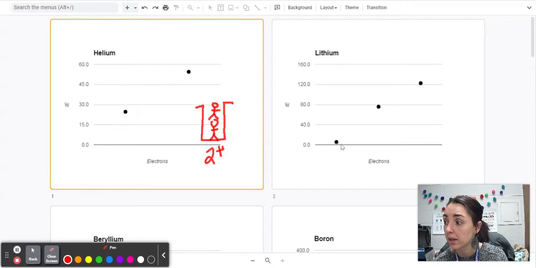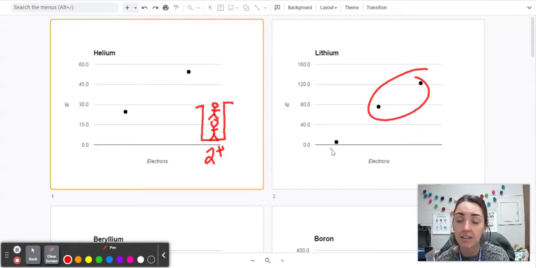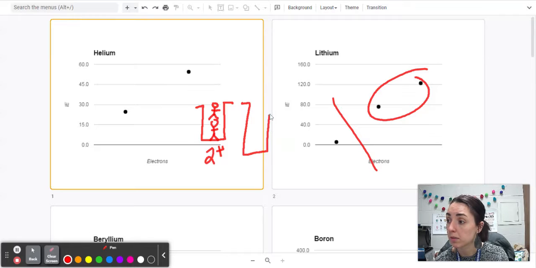Now lithium, you'll notice I've got these two here. Then this guy is a little lonely. He's kind of off. There's a break. And we're going to see that break a little more obviously on the next one. So the break is not super obvious in this graph, but it's going to be really obvious in the next few. So lithium, 3 plus charge. Notice how I'm at 120 to pull off that last electron versus I was only at 50 to pull off the last electron here. So my well is deeper. It's taking more energy to pull off the electrons.